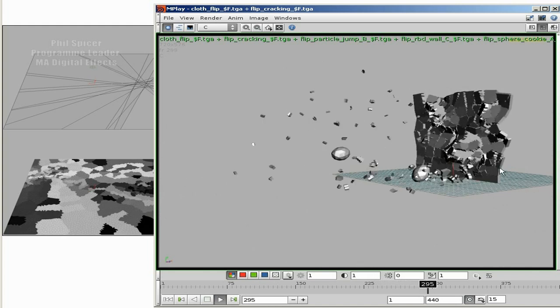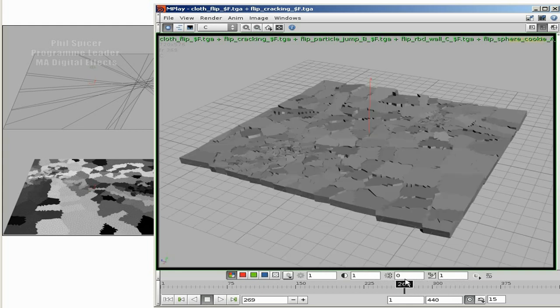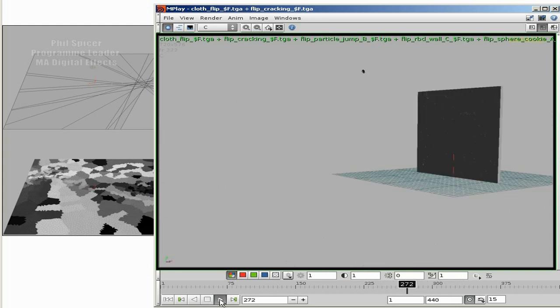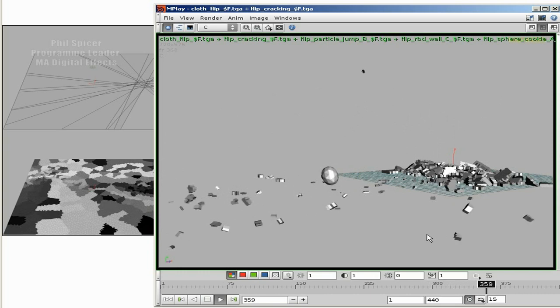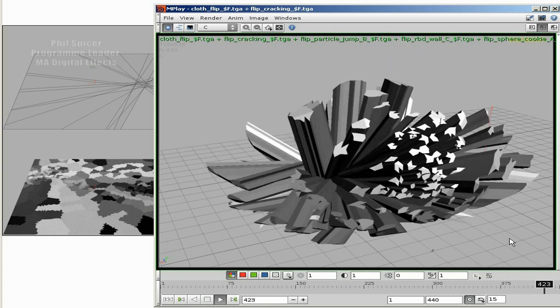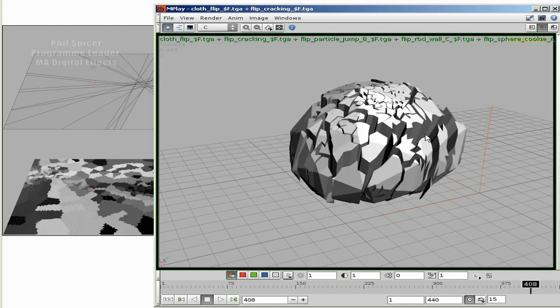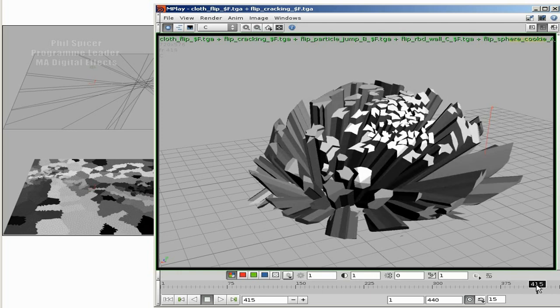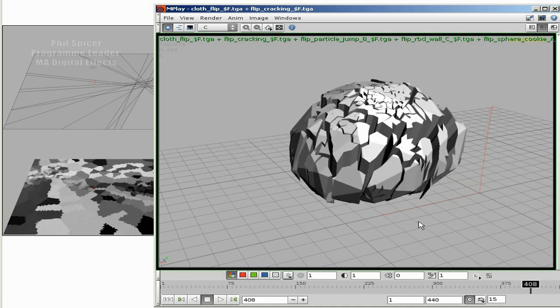In this example I'm actually using DOPs to break it down. As you can see, the pieces are glued together and two spheres are being pushed through it and it starts falling apart. In the final example I'm using the cookie operation, where we get this splitting effect. This is just a sphere, and this extruded pattern of pieces is run through it, the cookie operation is taking place, and it's just falling apart. So not much there, no glue taking place, just a fractured object.